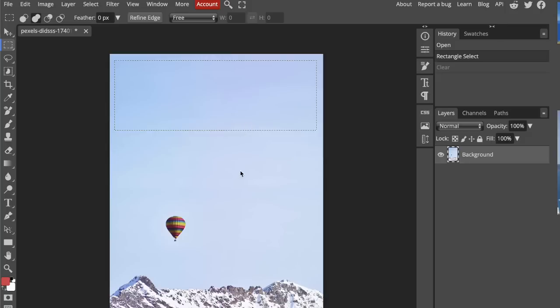Let's start with Shift. And now Alt. And here they are united. To release the selection, press Command D on your keyboard.